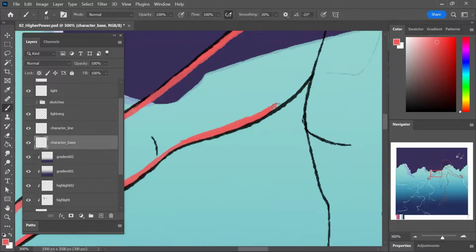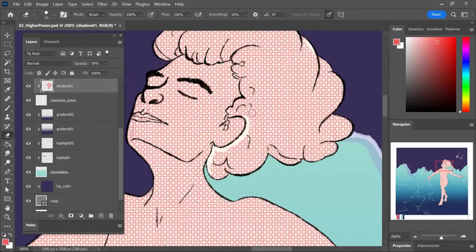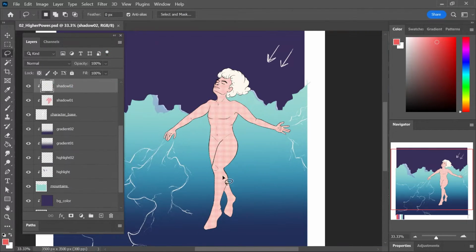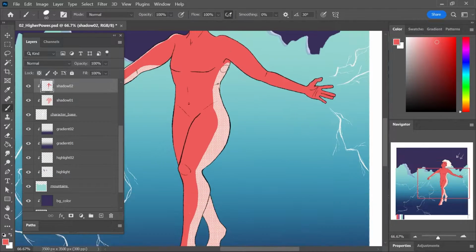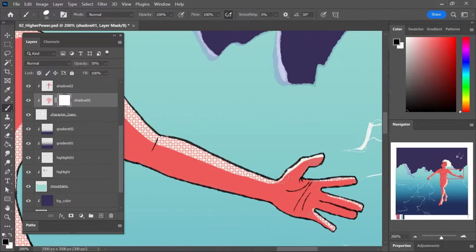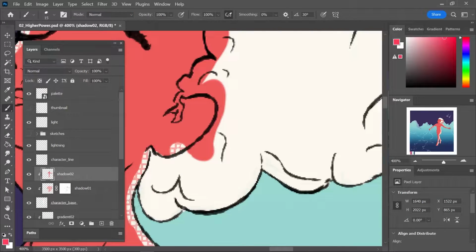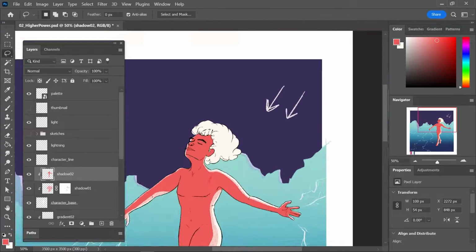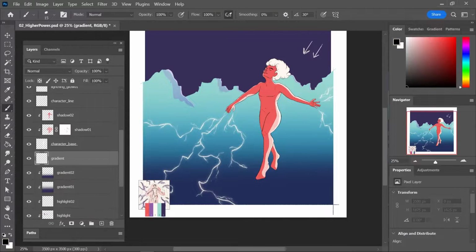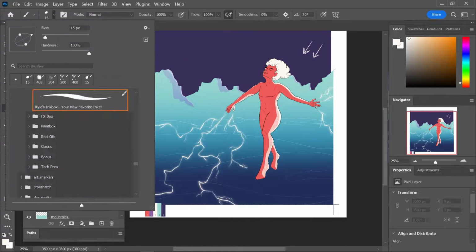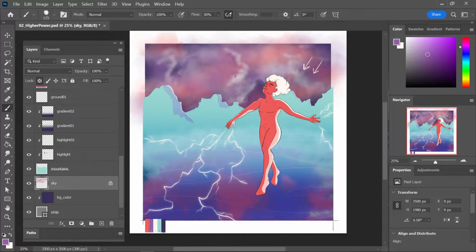One thing that I can say for sure, I feel this drawing looks very impressive, but the brushes do all the heavy lifting. You'll see I took one of the crack brushes, and that's how it's like cracked glass or something. That's how all of these streaks are there in the background. The lightning I drew out myself, and I'm pretty pleased with how that came out too. I guess I found just the right brush for getting the variation in the line width. But all of the other cracks in the background, that's from just a brush.